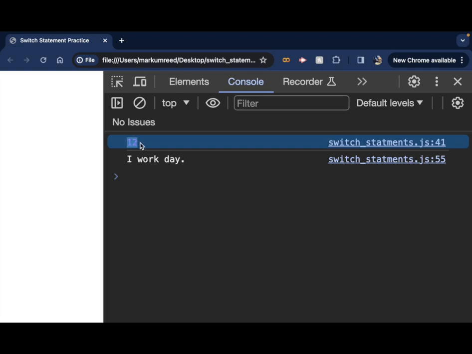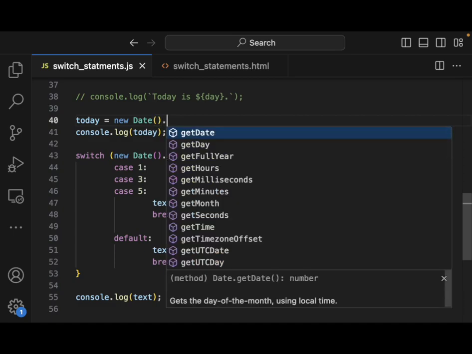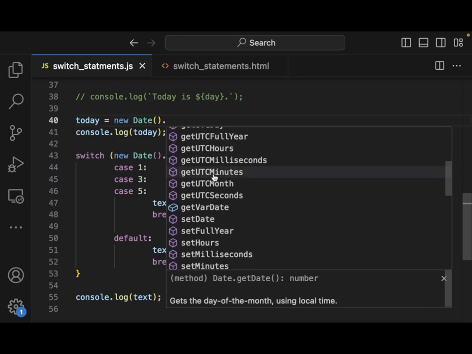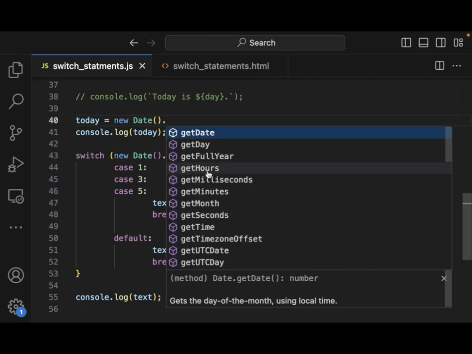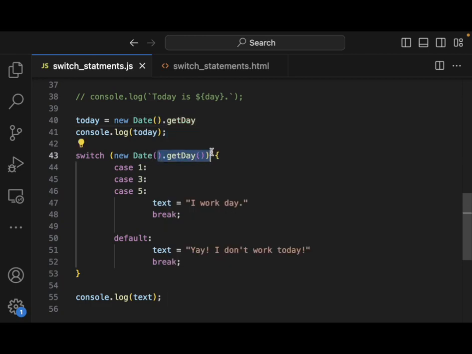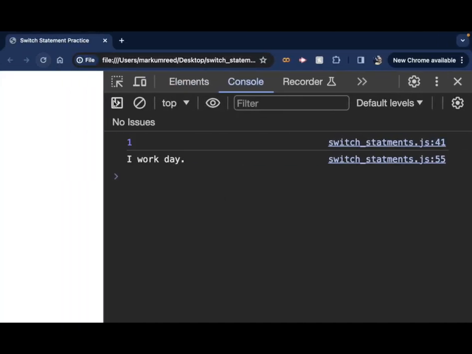Let's fix this a little bit and say getDay, so we can see what today is, the number it involves. It should come up with a 1, a 3, or a 5. We refresh. All right, it's a 1. This is a Monday, and it says, "I work today."